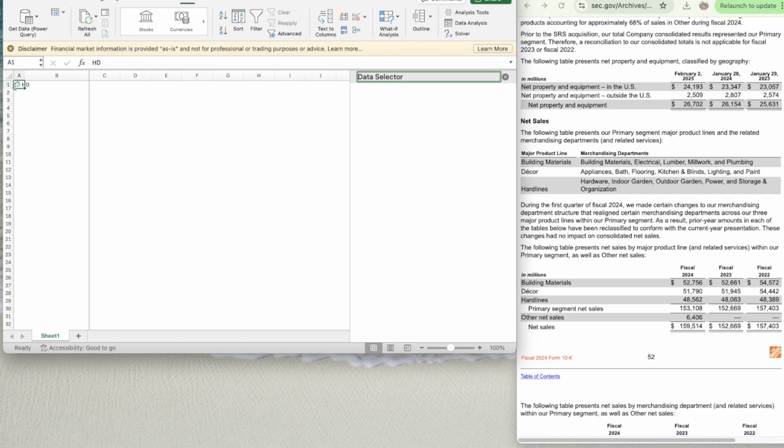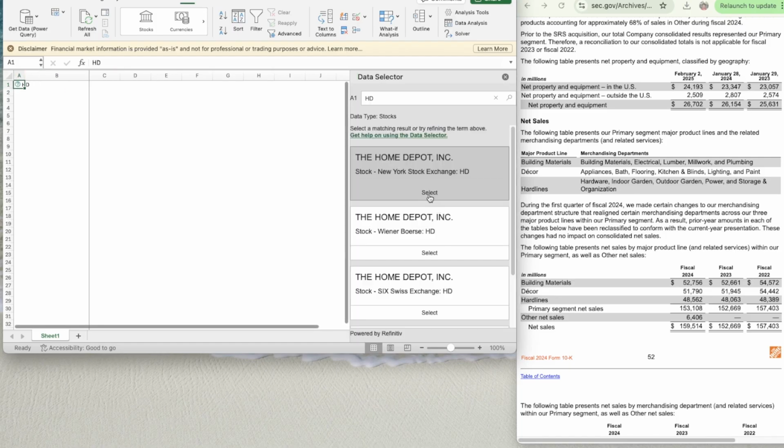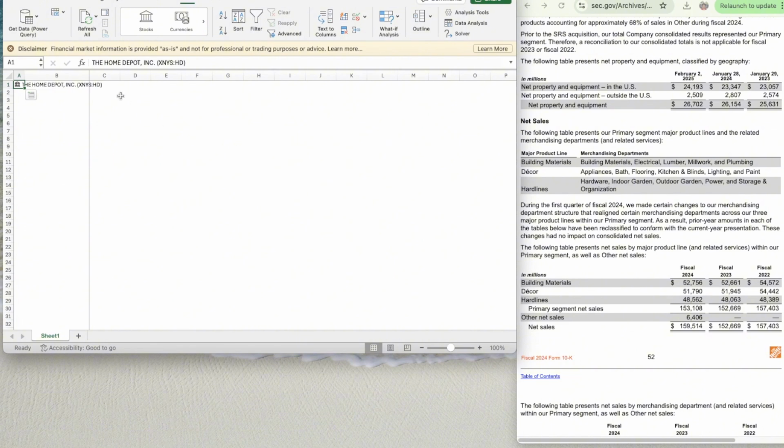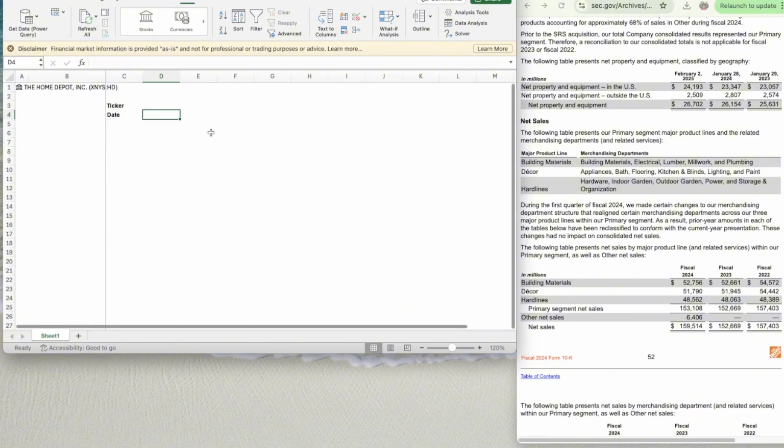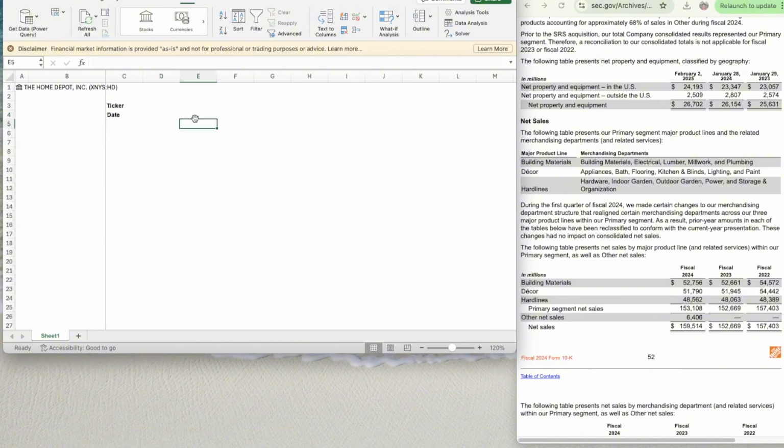Always write the company name in A1 so that we can keep reference to it when we need to pull things like the market cap and the ticker, the current price, etc. All of these things. So ticker, the date today is, can everybody see? Let me just maybe zoom in a bit more. Yeah, that looks better. We want ticker, date, current price. We'll just go current so it doesn't go on the next.